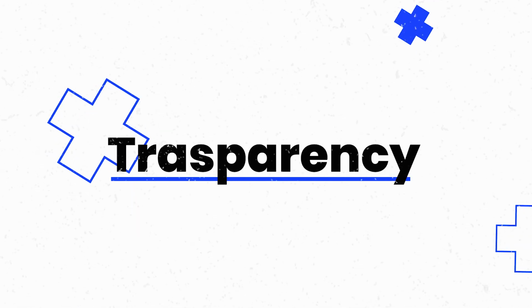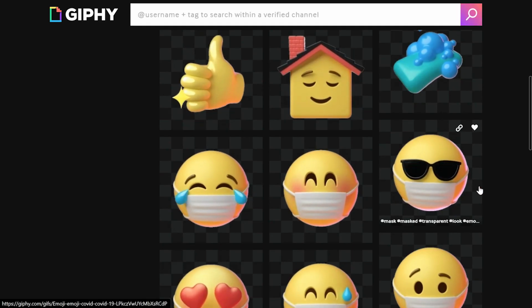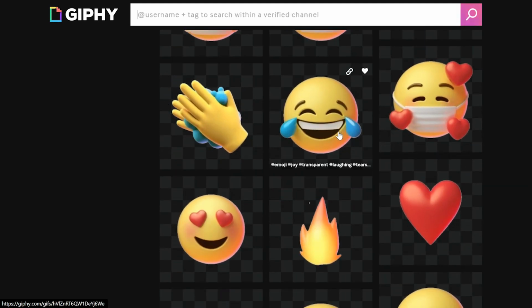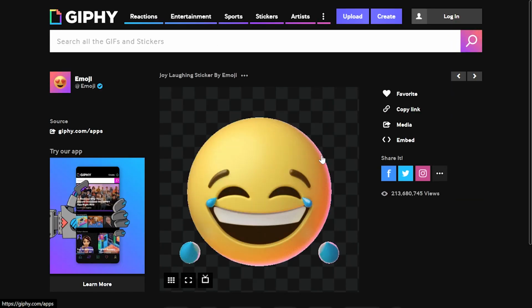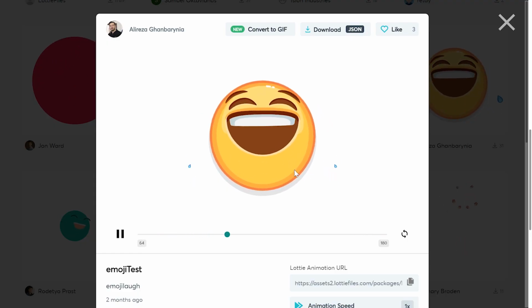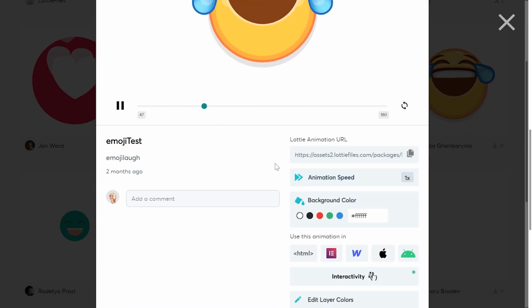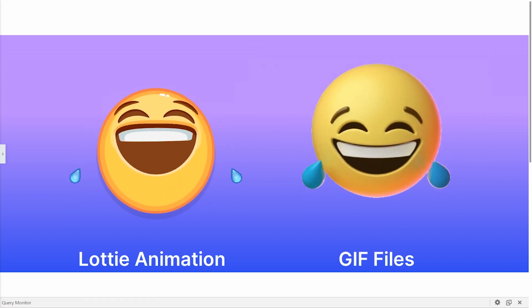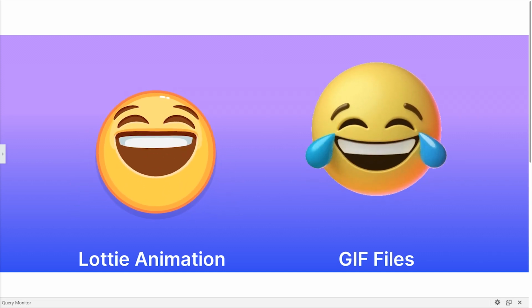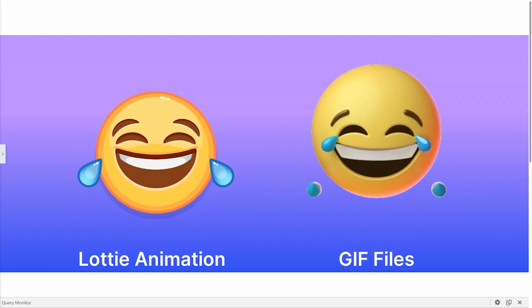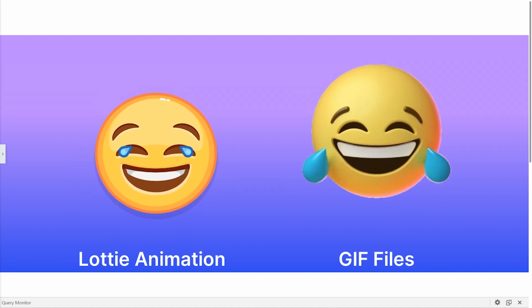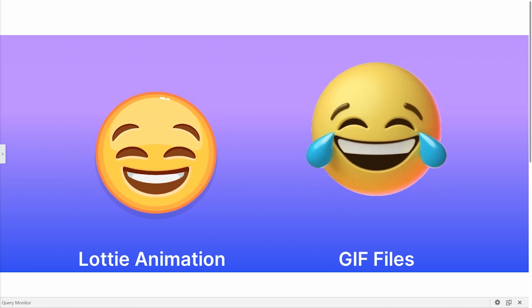Next up, transparency. Now, to demonstrate the difference in the behavior that these two formats express when dealing with the alpha channel, I've picked a GIF file and a Lottie file with no background. I grabbed this GIF from a free GIF sharing service and found a similar Lottie animation on the LottieFiles website. I placed both of these on a gradient background so we can clearly see the edges of each of these two animations. Now, when looking at the GIF file, you can see that the edges are jaggy and not looking really nice overall. While with the Lottie animation, there are no issues regarding the alpha channel at all.